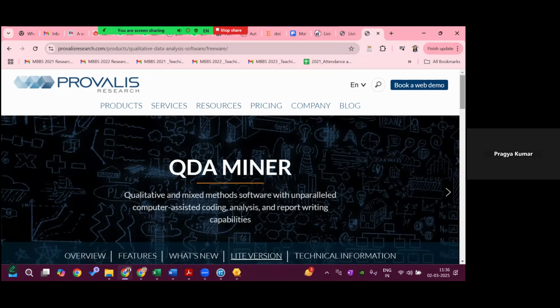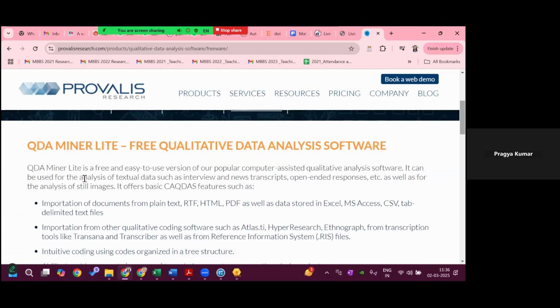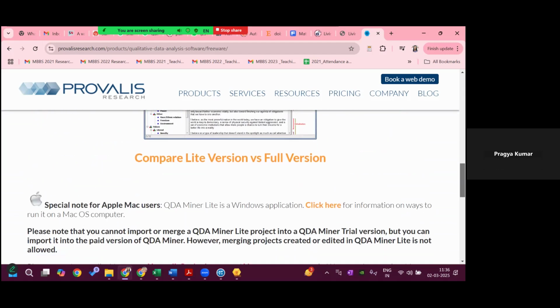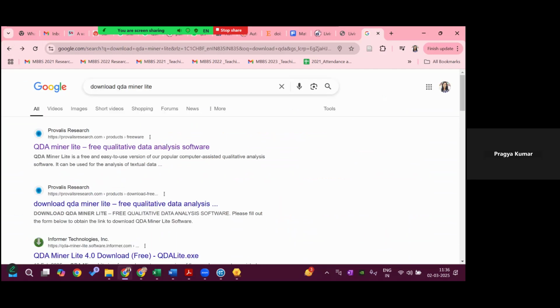The Lite version is all-time free. You have to write free qualitative data analysis software. You have to send the details and they will send the link. Let me go down.